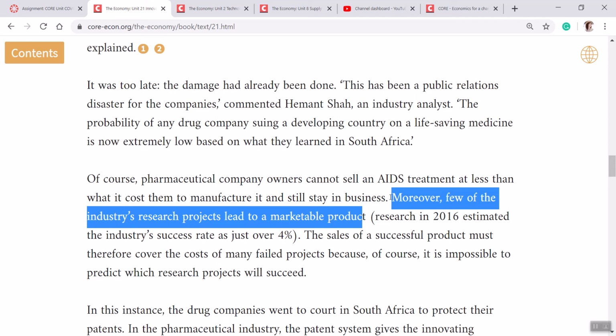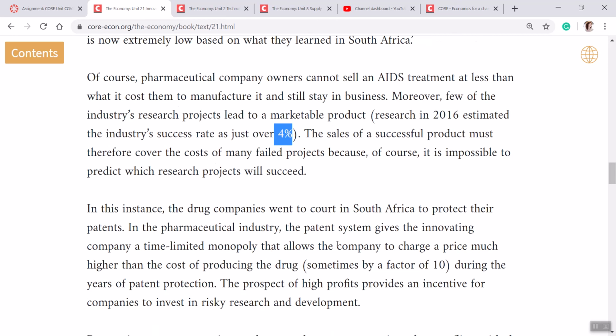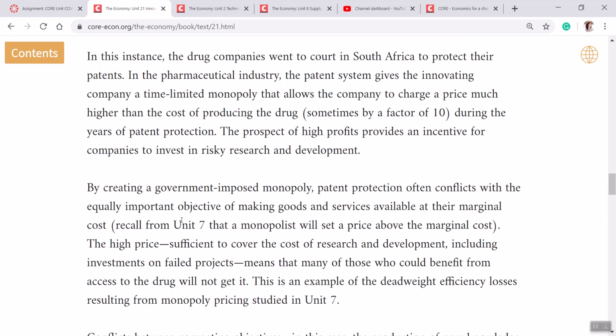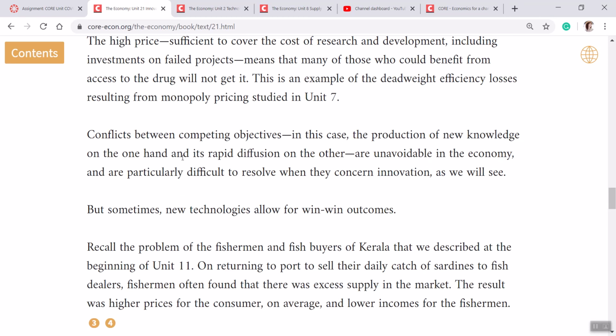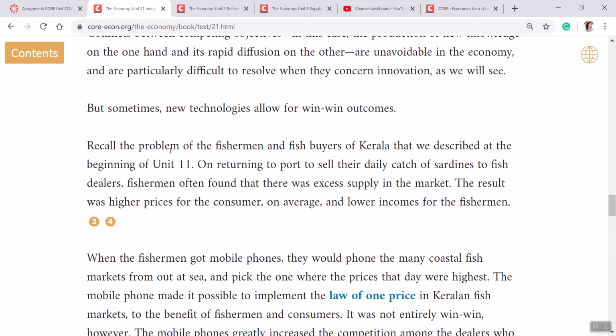And all we see on the outside is that successful 4%, right? Those few drugs that do work. And then the idea is that by selling them, they cover the cost of developing the other 96% of the drugs that never did work, but needed to be created in order for those 4% to come up. Okay? So continue reading through this.